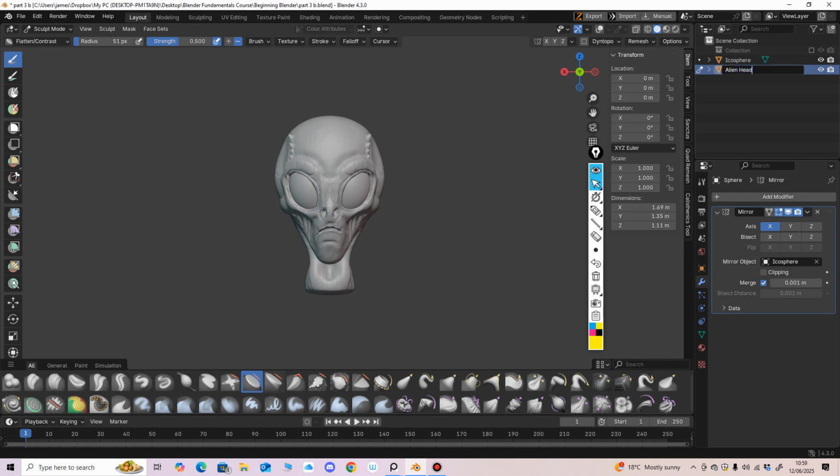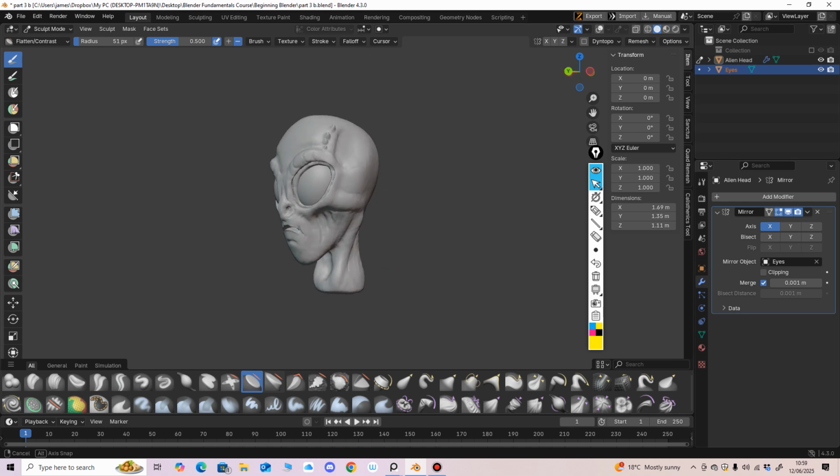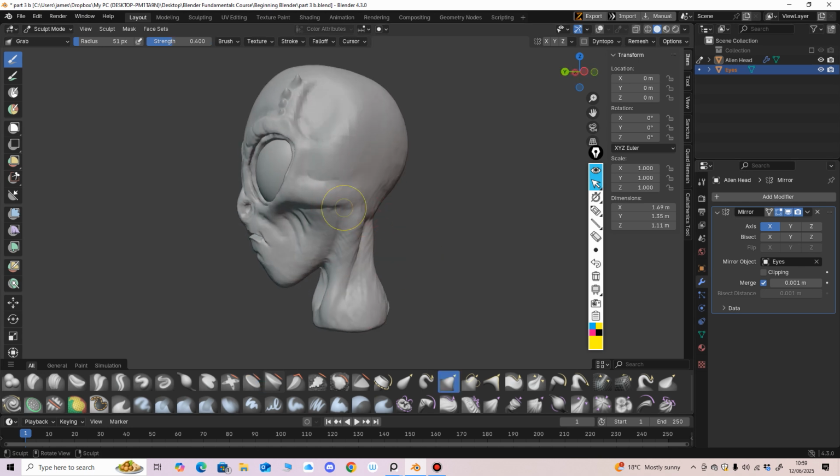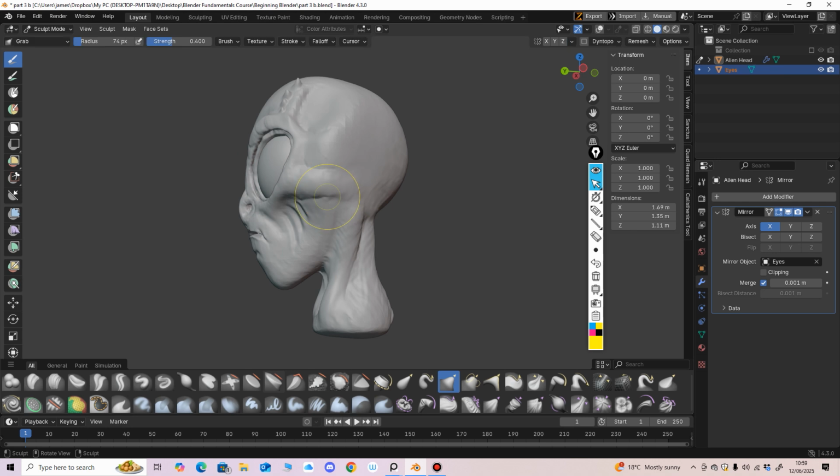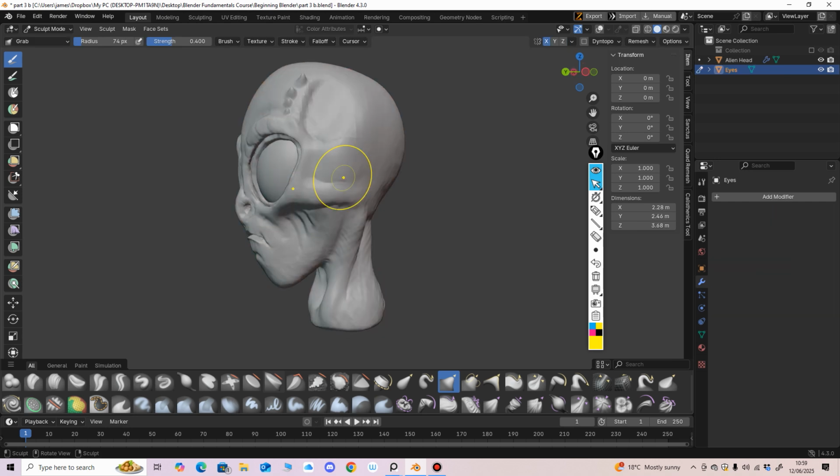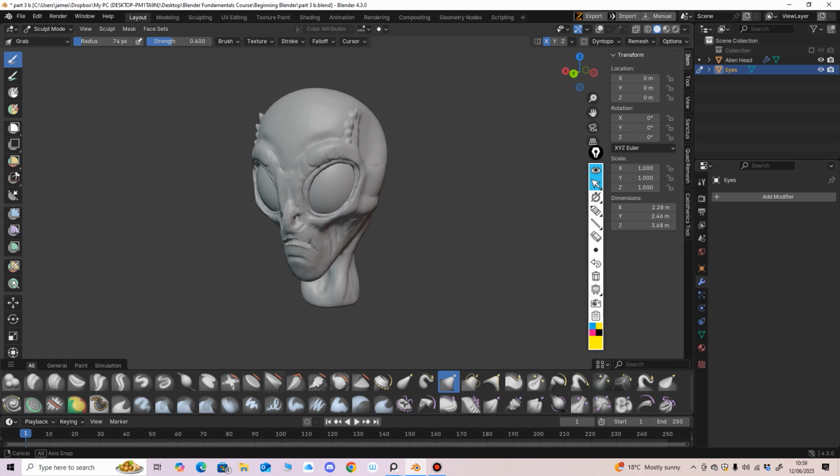Alien head. F2. Eyes. There's your basic alien head. Alt Q. Remember to select the other object.